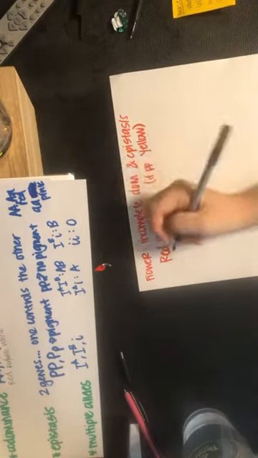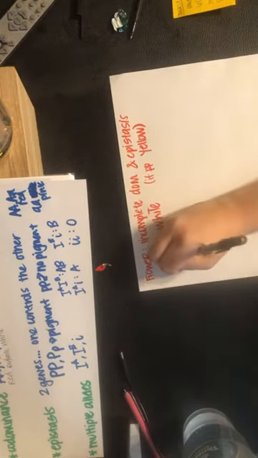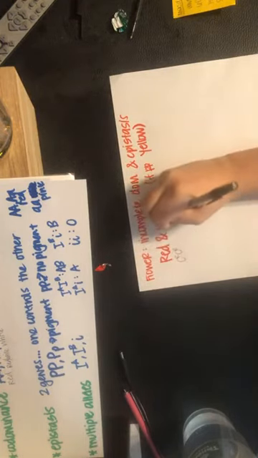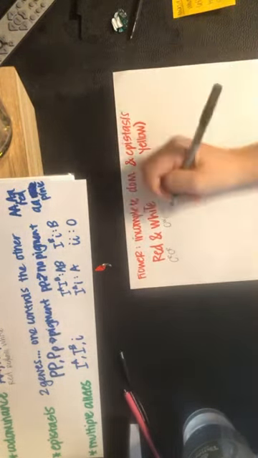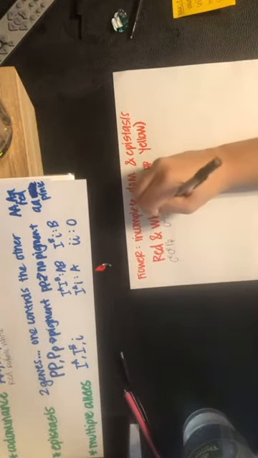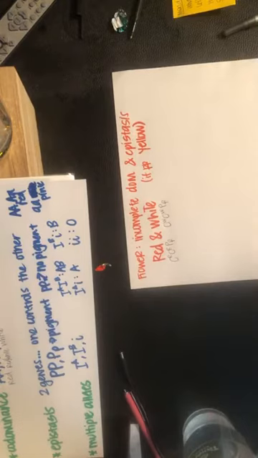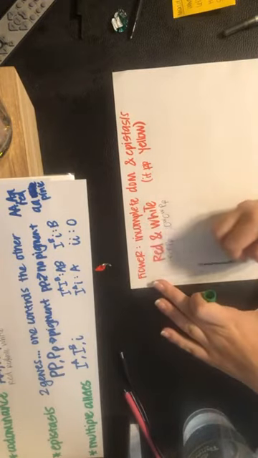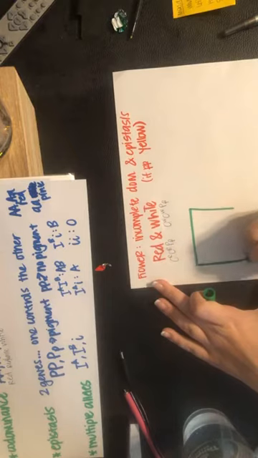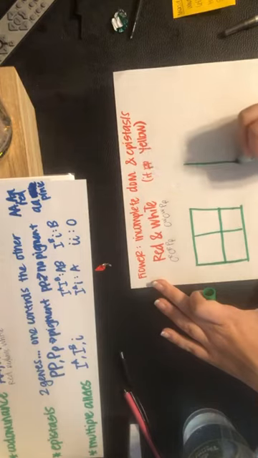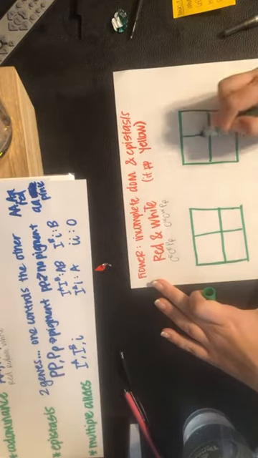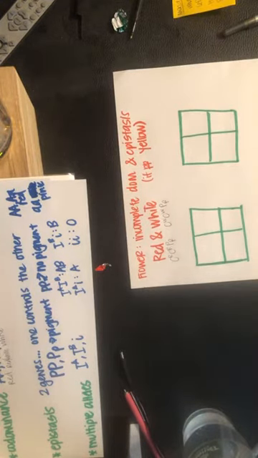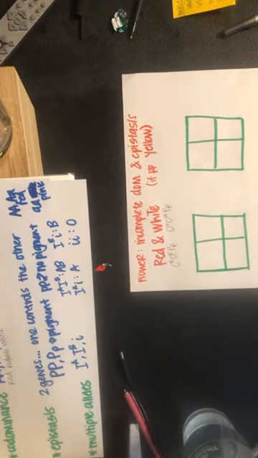Okay. And so since I see here that I have a red flower and a white flower, and I know that I'm doing incomplete dominance, I know that this one has to be homozygous red, and this one has to be homozygous white. And then because of the fact that I've got the epistasis, we're going to assume heterozygous just so that I can do this cross. So we'll do 2 different Punnett squares because we're looking at 2 different genes. Anytime that you have a dihybrid cross, or some type of cross that involves more than 1 gene, you always want to just do simple Punnett squares.